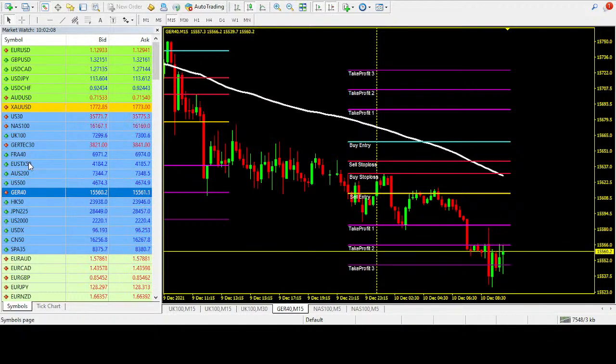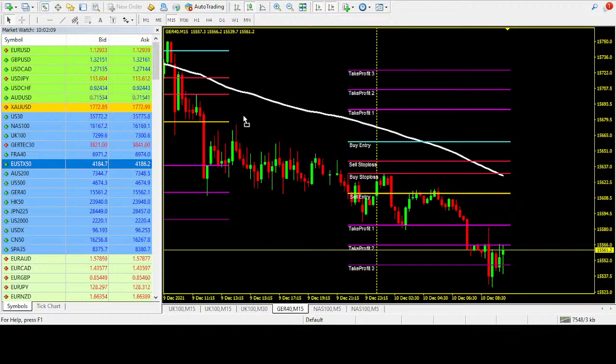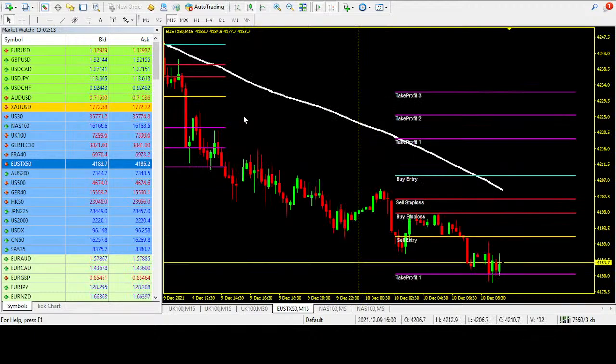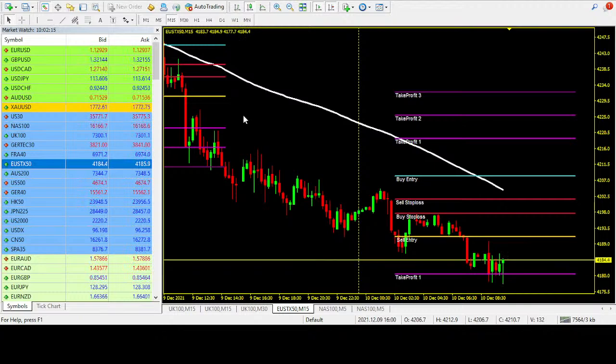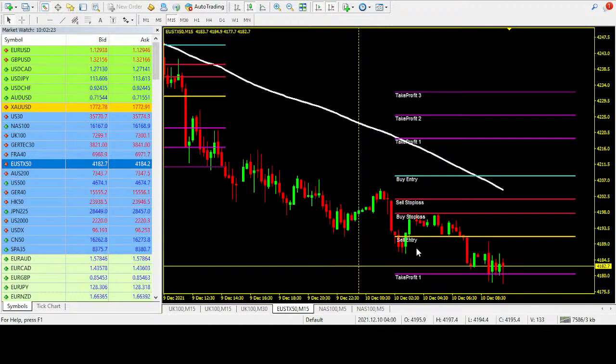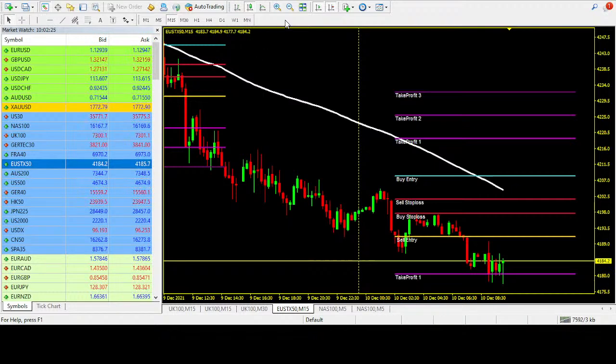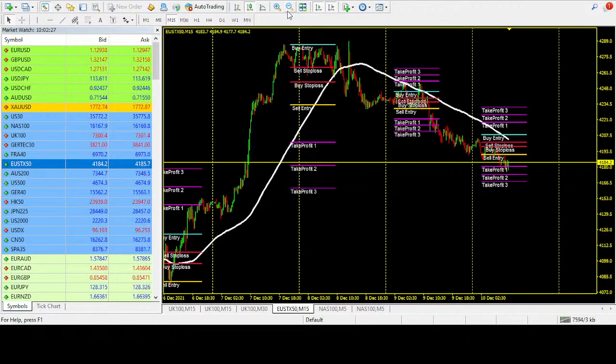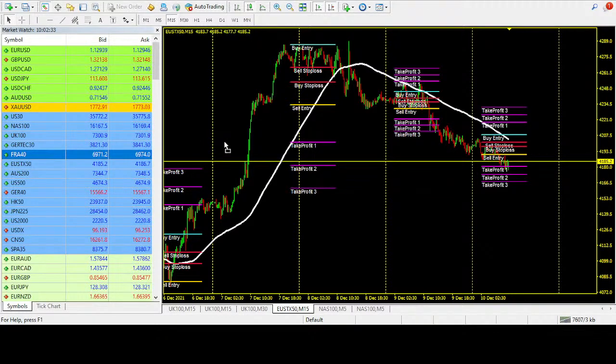Okay, but anyways, let's go ahead and look at Euro stocks. Let's see if there's something. Euro stocks as well had a sell entry early in the morning. We had a trigger right there during the Asian session. So now it's still developing, but it looks like it's coming out of the range, guys. It looks like the market is pushing down. So if we analyze this on the Onyx, we could get some good signals.